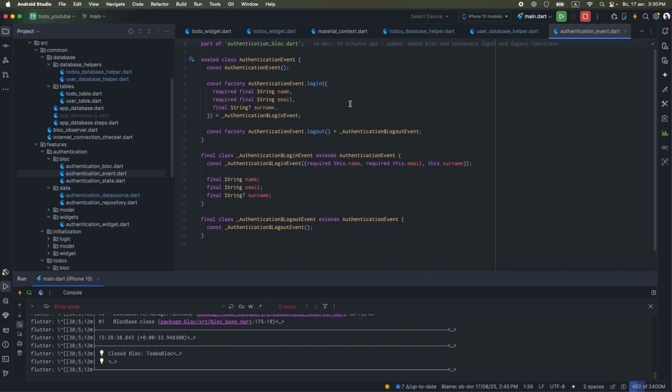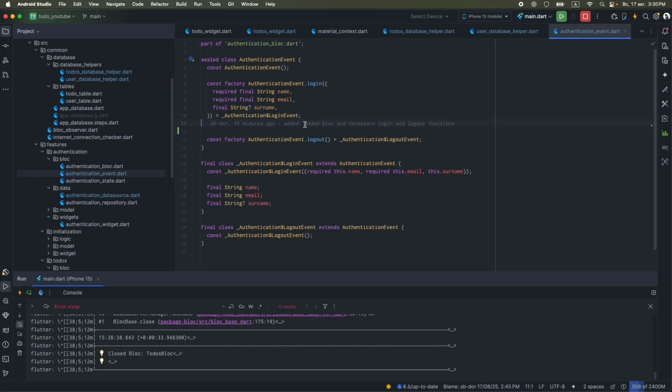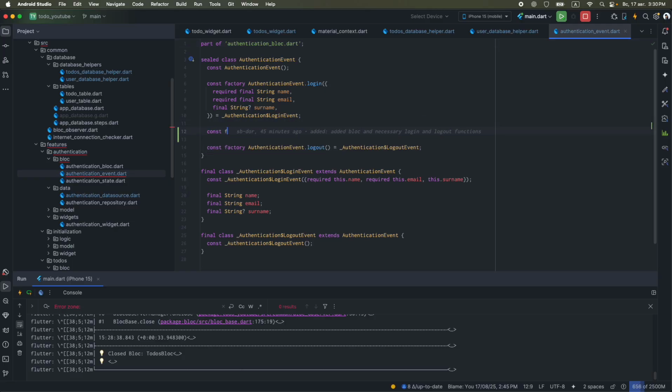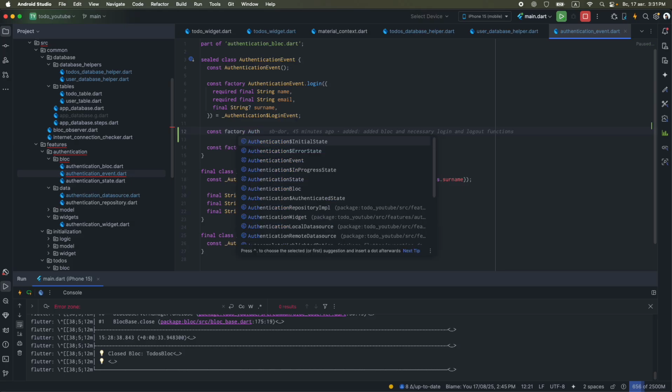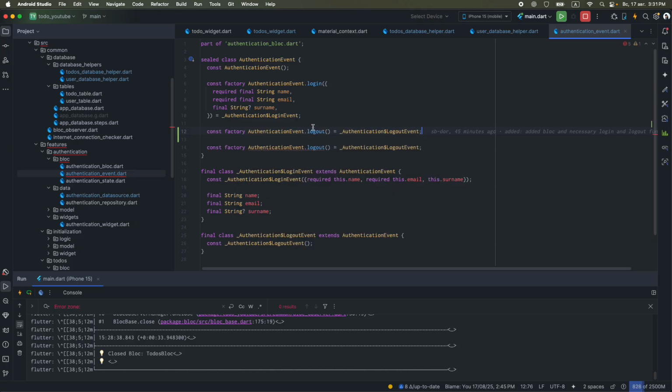There should be another event, like a const factory authentication. It's not log out, it's delete user.